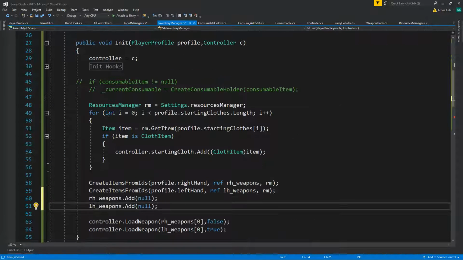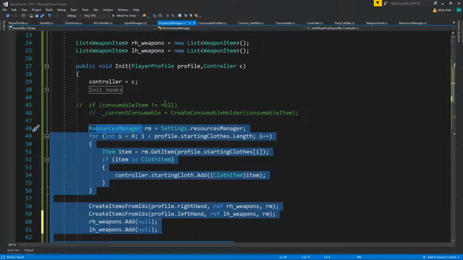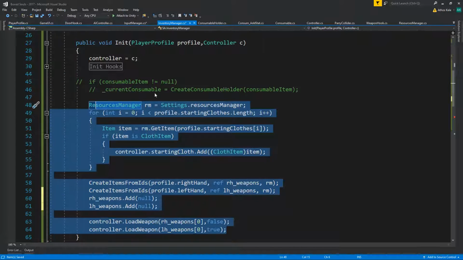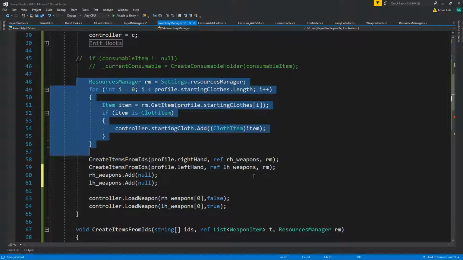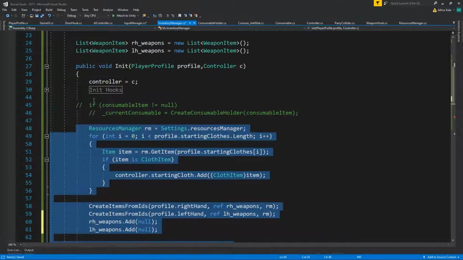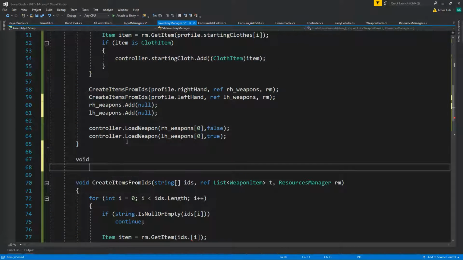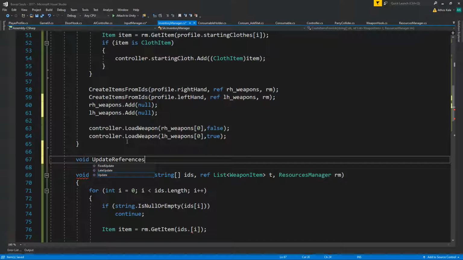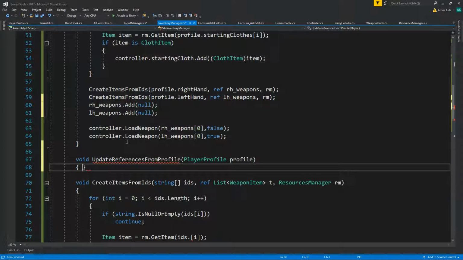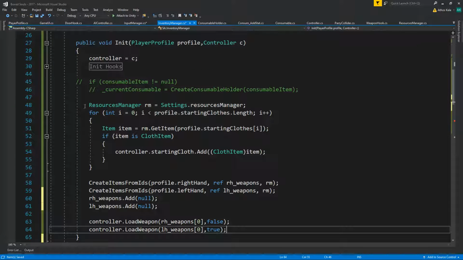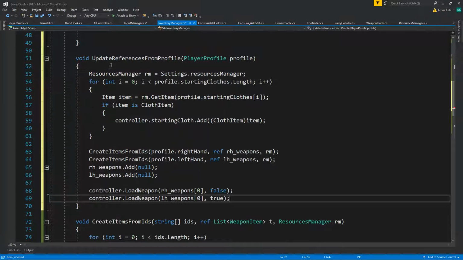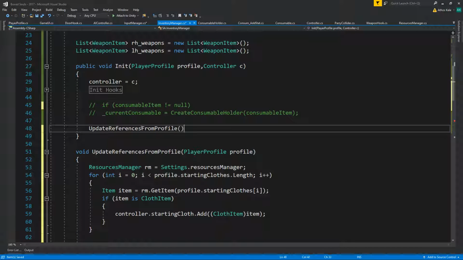We need to have this inside an update method that will change when you open your inventory and close it. Okay, so this will be basically, yeah, I think we could just encapsulate the entirety of this to void update references from profile, player profile, got that, paste it in here, then player references from profile, we have your profile over here.